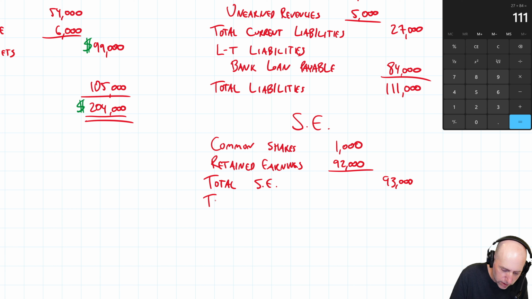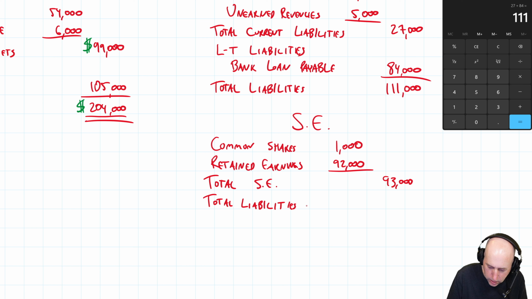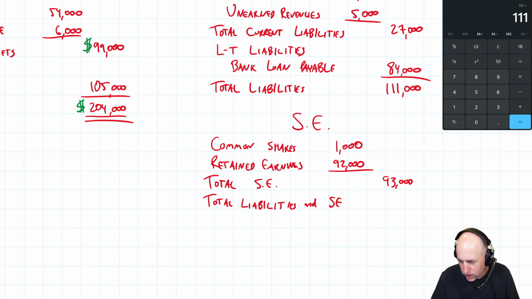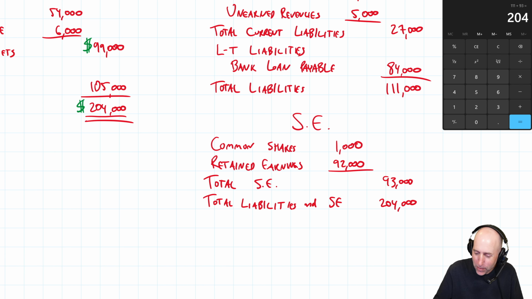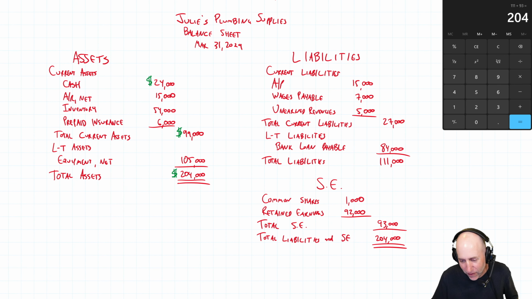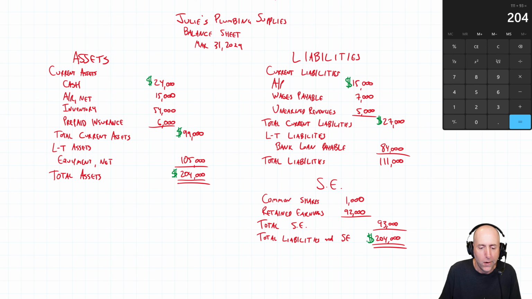The final line here is grand total liabilities and shareholders' equity, which is 111 plus 93. 111 plus 93 is 204. This is fantastic news. The birds are singing, the sun is shining, and our balance sheet indeed is balancing. Need to put some dollar signs before we can call this one perfect. A dollar sign at the top of each column, dollar sign beside the bottom line, and I'm satisfied that I have done a beautiful job on this balance sheet.